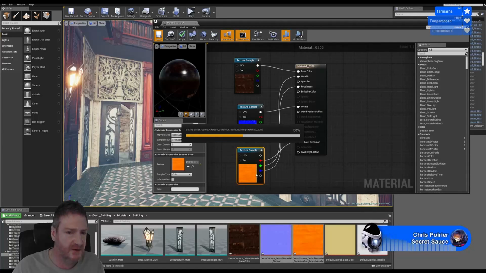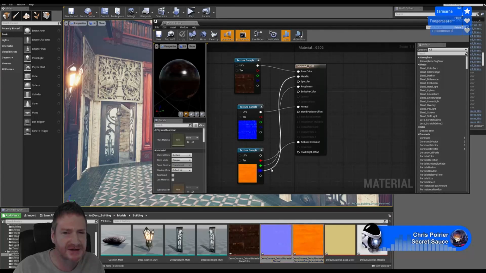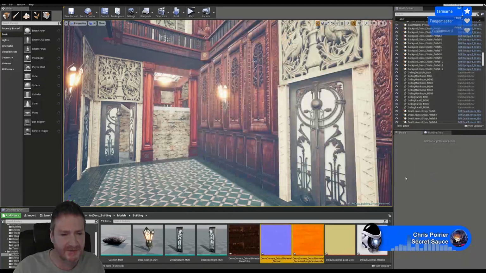Yeah, so that's a better way to work, if you're using Substance Painter, to get it to save out into one texture as opposed to 3 separate textures. It saves on memory for you. I generally don't like to use it just because I always get confused between these different channels. But that's just me, you probably won't. Alright.